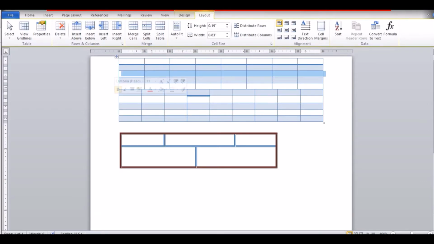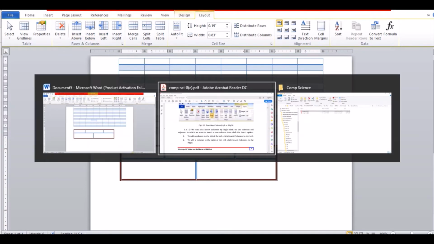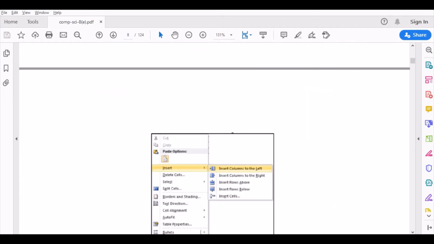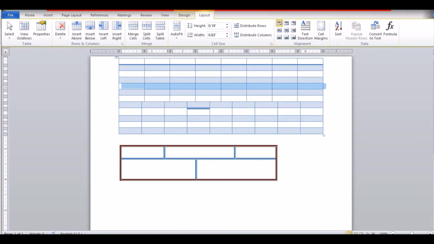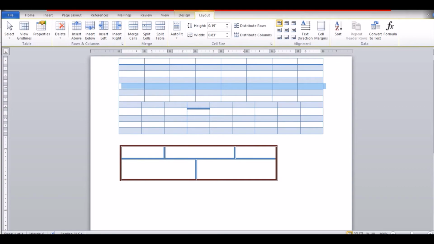You want to insert a row, below or above, left or right, new column, new row. Same way, you can add it by right click as well. Insert, same options as above here. You can modify it both ways.